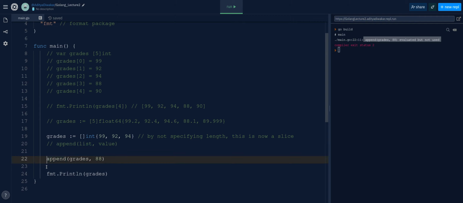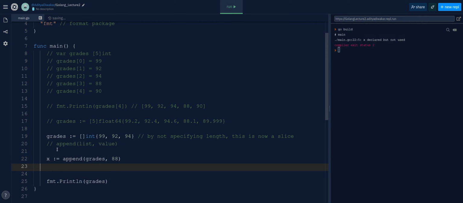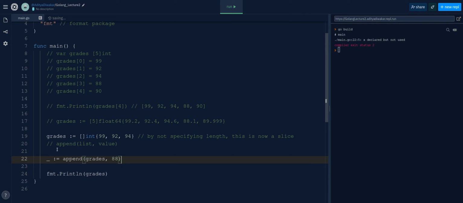So, if I were to, let's say, just say x equals, and I'll have to use the assignment operator. If I try to print that out, just to get around the error, x declared, oh yeah, I can just ignore the value of the array.